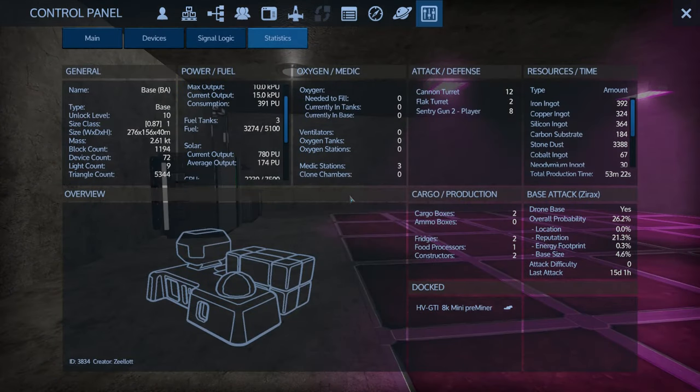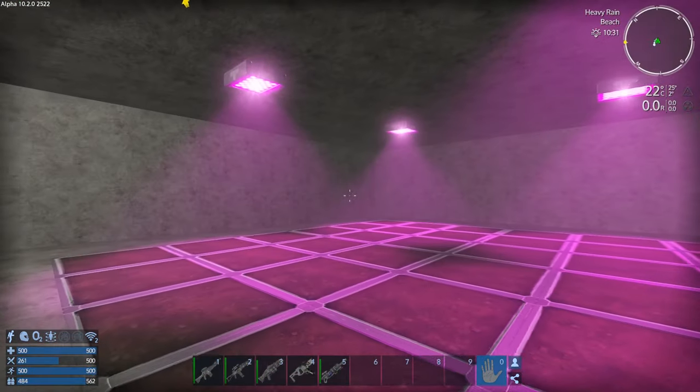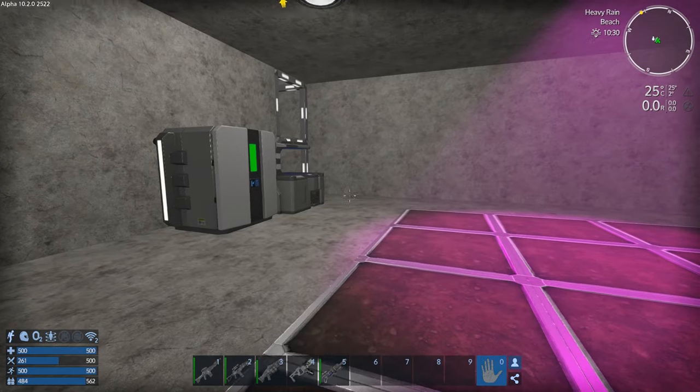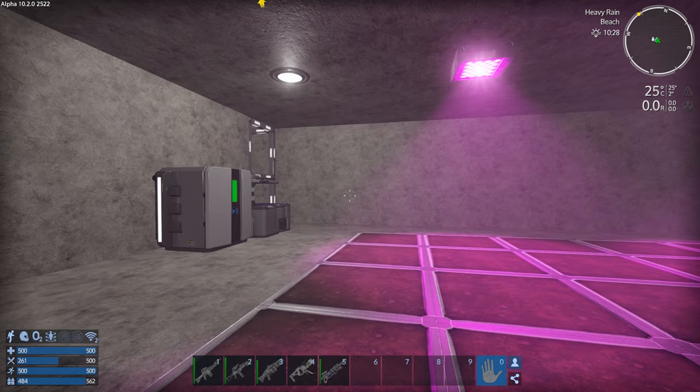We are at, what are we at right now? So attack difficulty 0. We're at 26.2% based on mainly reputation alone. The base size went up a tad bit. The energy footprint has gone up a tad bit, but we're still looking at this attack difficulty 0. So I think unless that goes to 1, I don't think we'll see an attack. So I've got to try and trigger that. I just have to keep building, I guess.